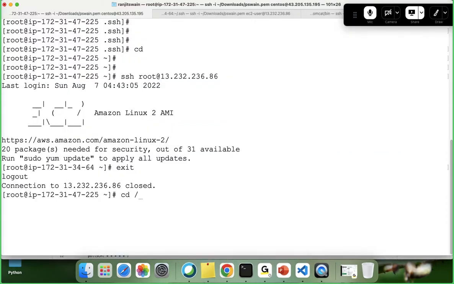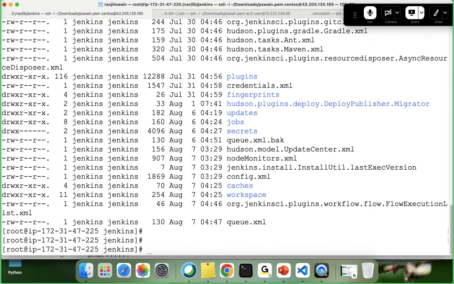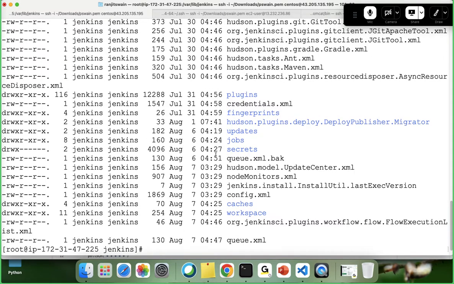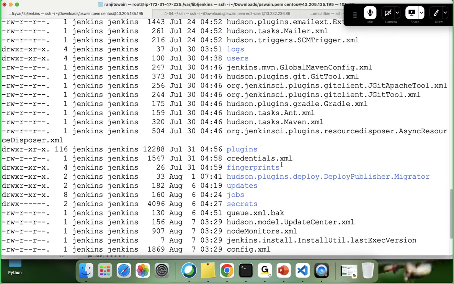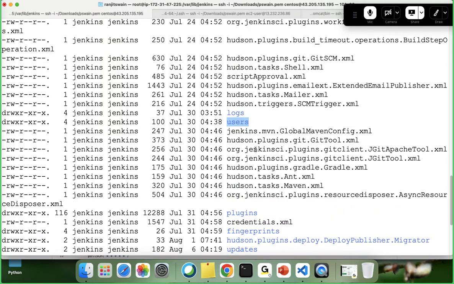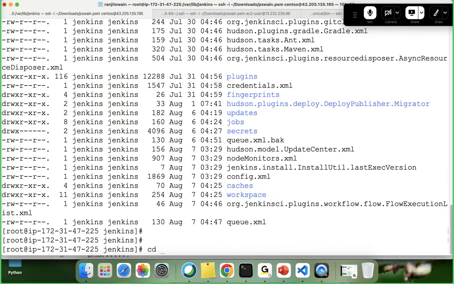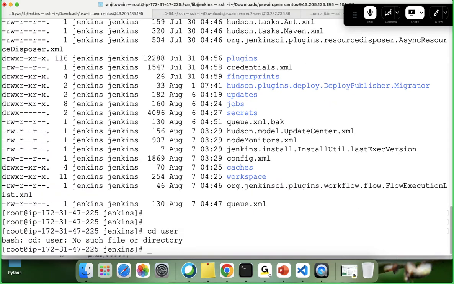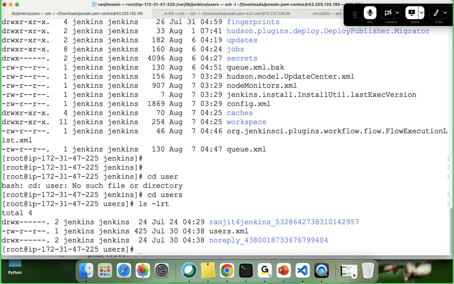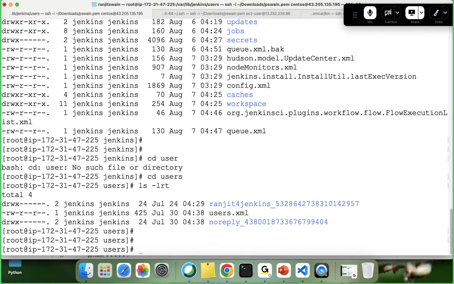What is the cd /var/lib/jenkins? Go here. We will have something like jobs, secrets, logs and users, right? This is a folder, cd users. Let me go to this one. Users.xml.